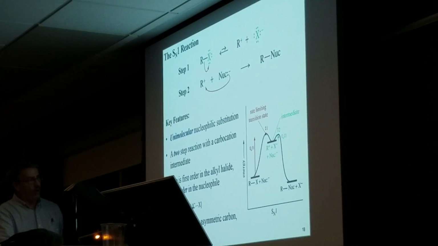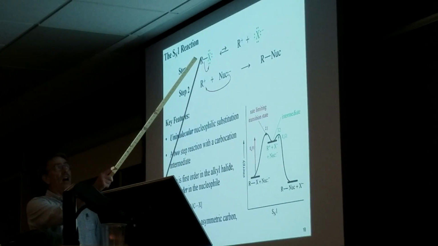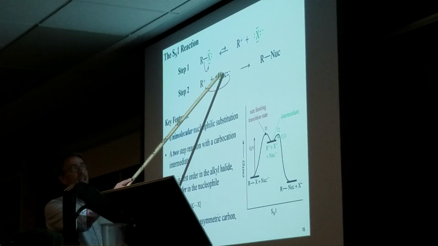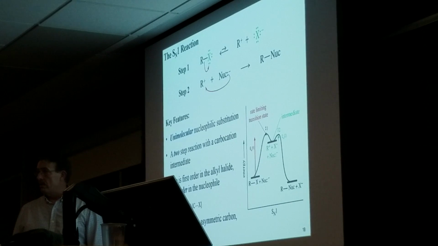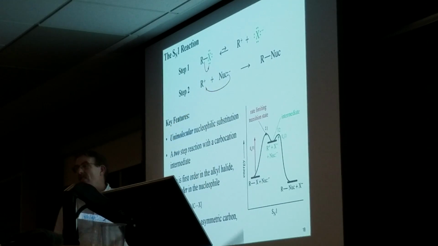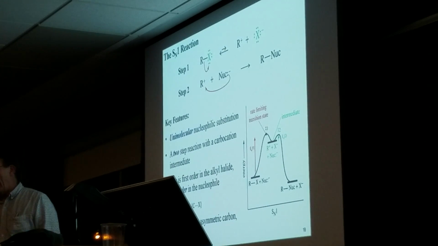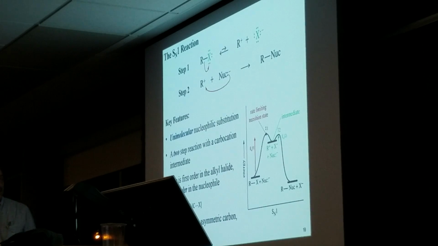Okay? So first order, only because it only depends on my starting materials. The rate doesn't depend at all on what my nucleophile is. But typically that means I have to have a poor nucleophile. Otherwise I'll go by SN2, right? I have to have a poor nucleophile, otherwise it will react and kick off the bromine in an SN2 reaction.